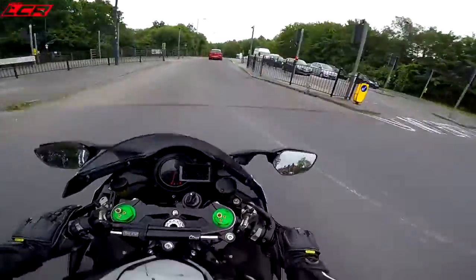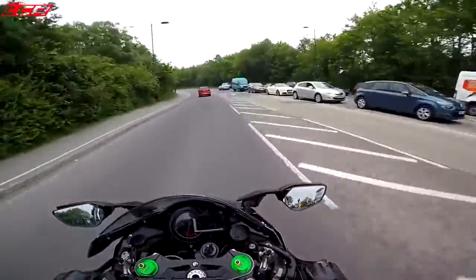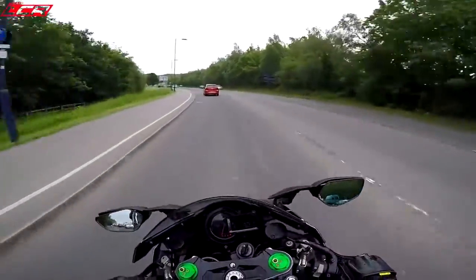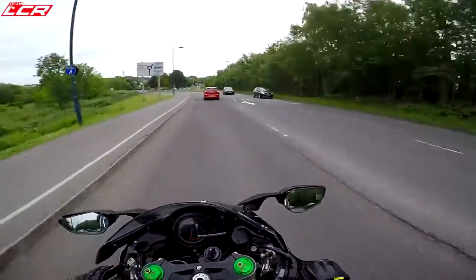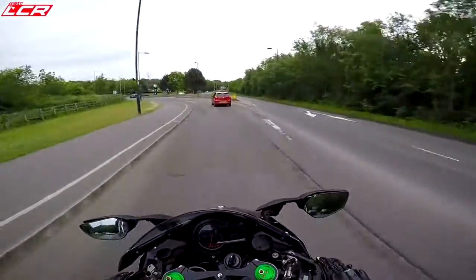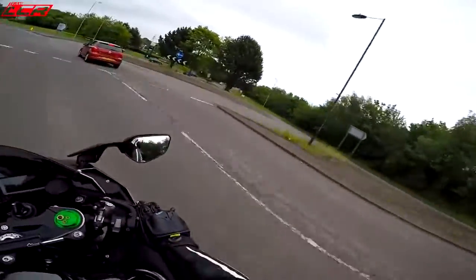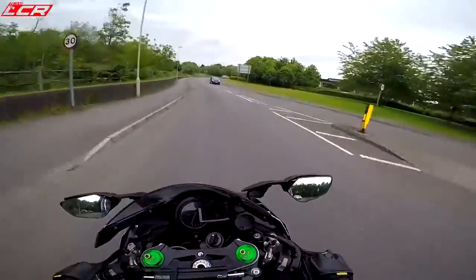It's got a quickshifter and blipper, I think — I believe the 2016 bike came with those. I'm not going to test it just yet. I'm a little bit worried about those tyres because they've been sat with a film of grease over them. I don't want to be that guy that buys a new H2 and then crashes it instantly.